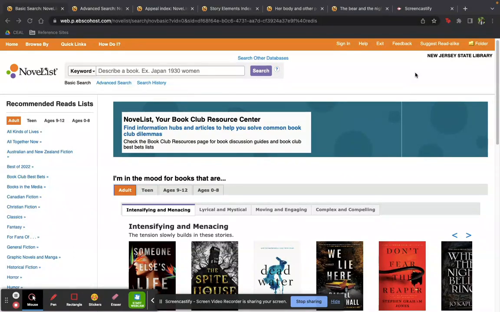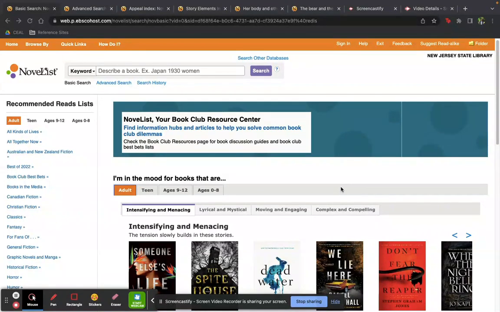I think the audience for NoveList is twofold. First, being for librarians to do reader's advisory. It's got a good interface for mediated searching on behalf of a patron for books that they're looking for. And then it's also good for patrons to look for themselves. It has a lot of browsing capabilities, so that you can find what you're looking for on your own if you're not looking for help from a librarian. I wanted to start off by pointing out the help box on the toolbar at the top of the screen. That has really good information about the different kinds of searching available and all the features.